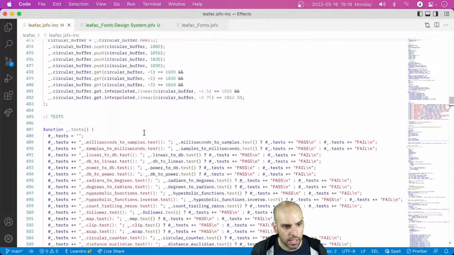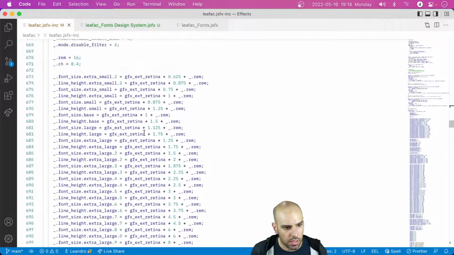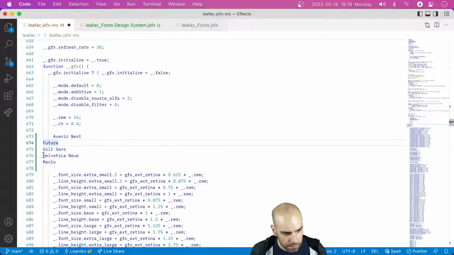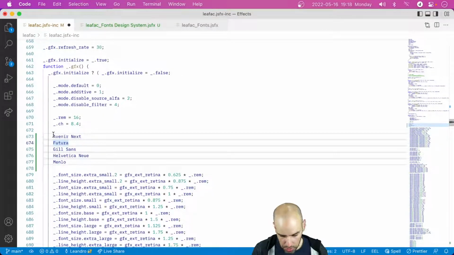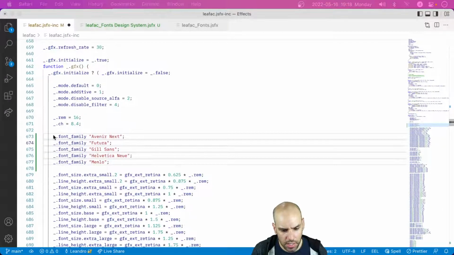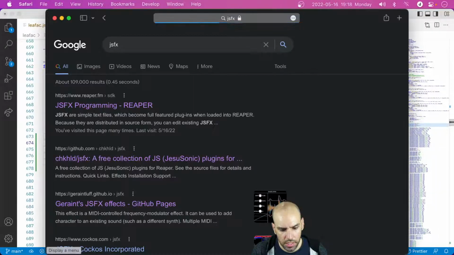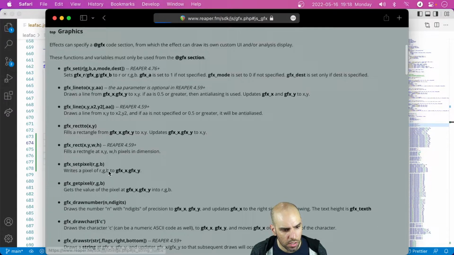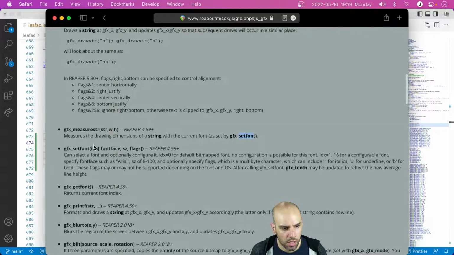Okay, it's time. Let's bring these fonts into the design system. And naturally, it will be fundamental for us to identify these as fonts for macOS. So let's do font family. Is that how they call it in JS Effects? It's how you call it in CSS, but maybe they have a different name. Oh, they call it font face.